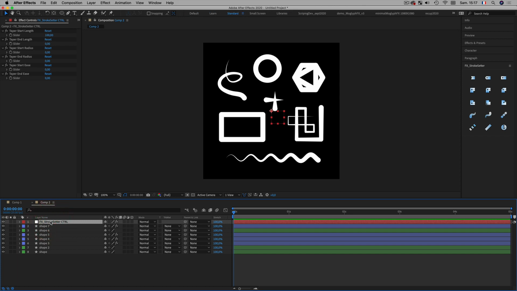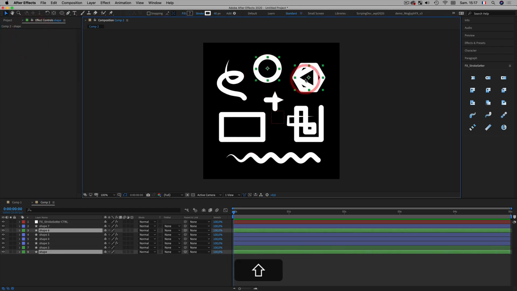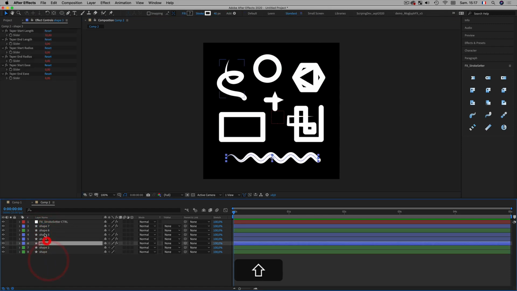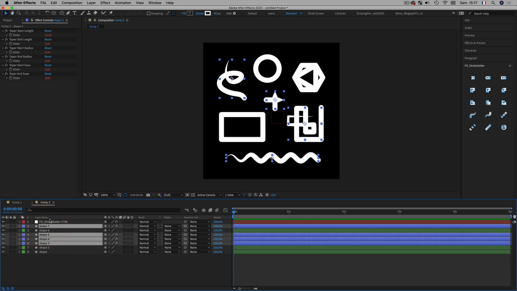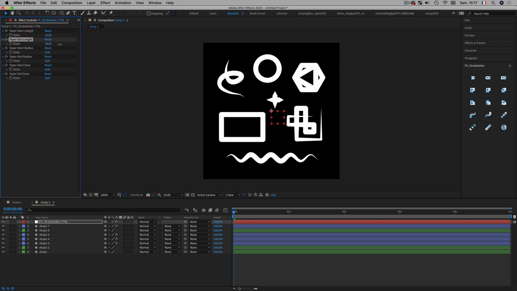which is pretty cool, because now if I play with the start length, as you can see, it will drive all the start length for all my shape layers, which is pretty cool. And of course, it will drive only the shape layers that were selected, so it won't affect the closed ones because I didn't select them for the demonstration. But yeah, the blue ones here all depend now, thanks to the expressions, on the null control effects, which is pretty cool.